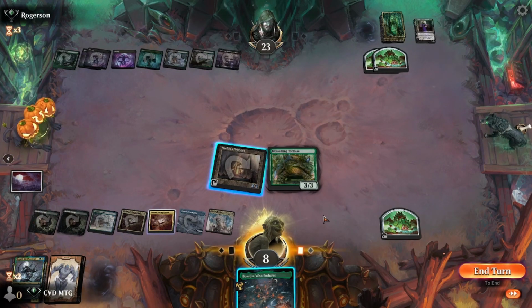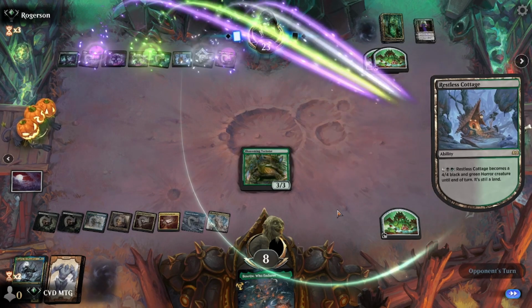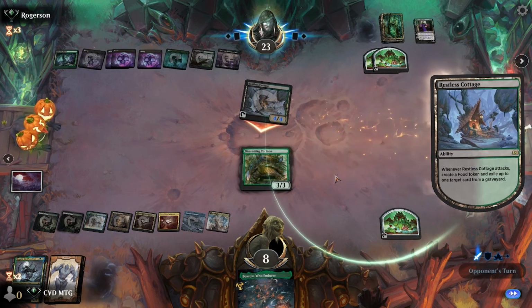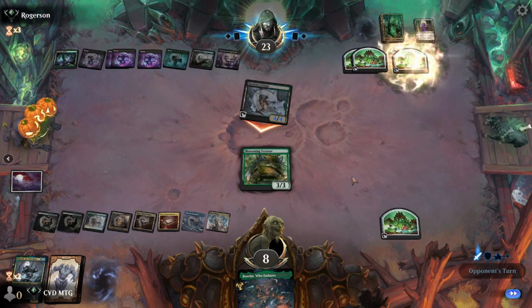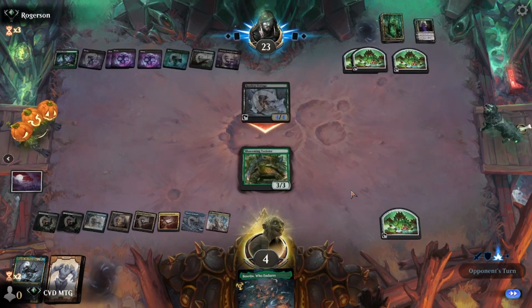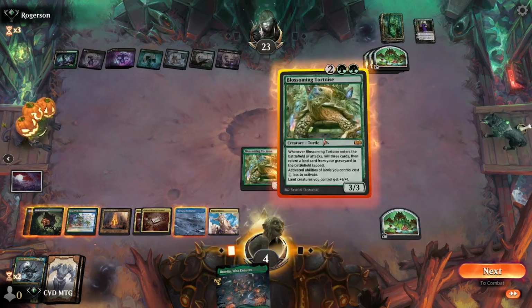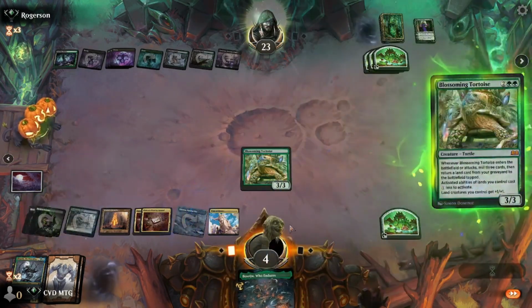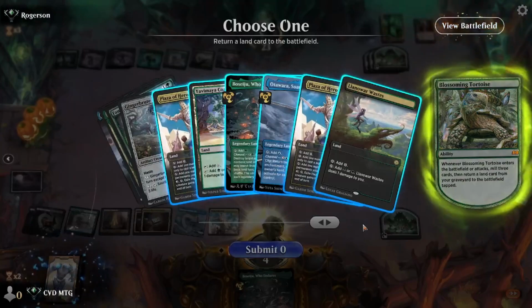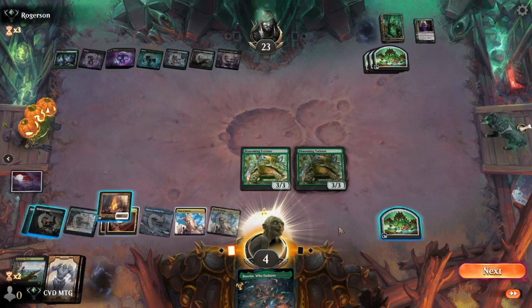Isn't how things were supposed to go. And we will pass. We can take 4. Let's go with another Tortoise. And we can animate this for free.